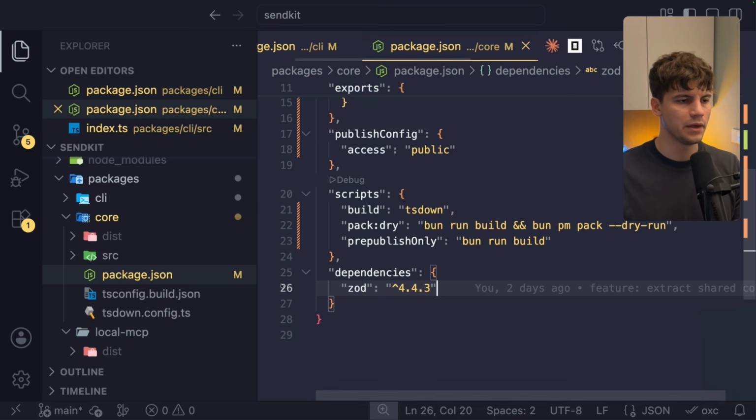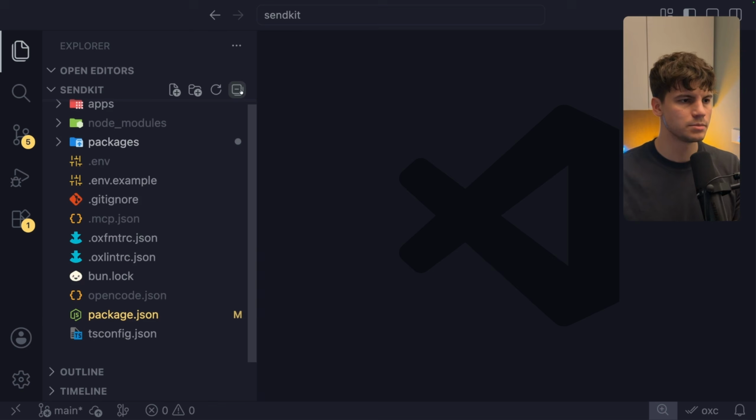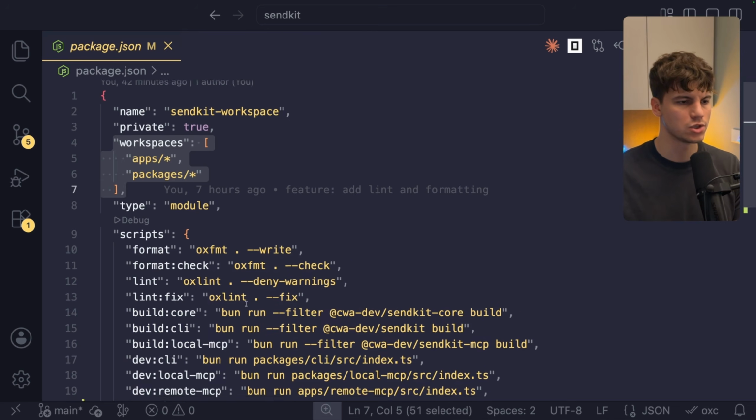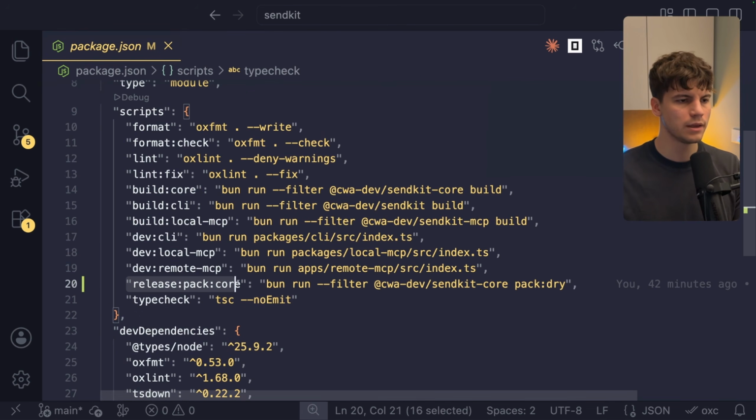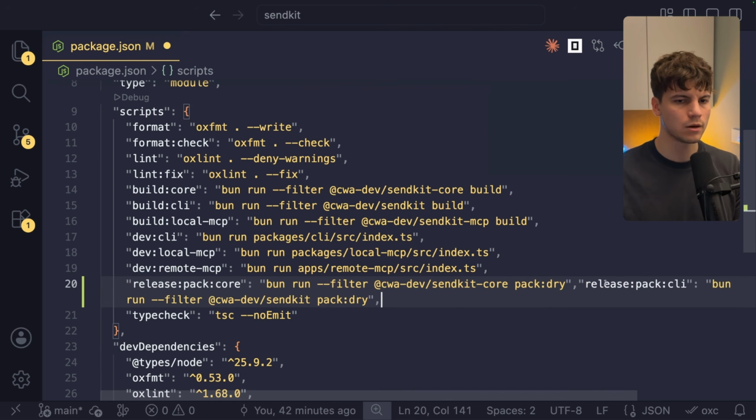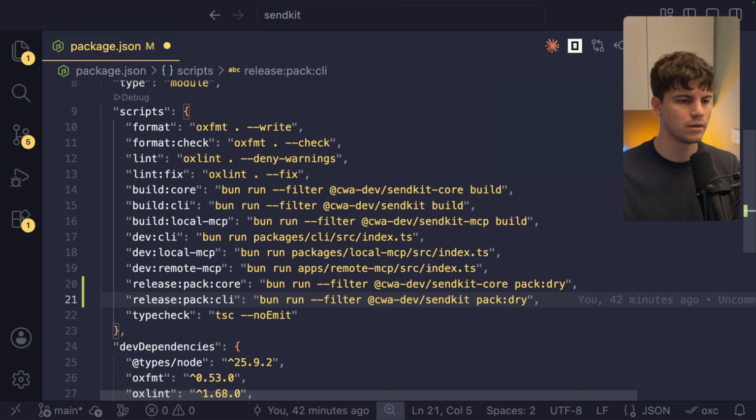And now let's go ahead and register all of these scripts we've just made for the CLI package into the root package.json right here. So right after release pack core, let's go ahead and add release pack CLI, bun run --filter CWA-dev sendkit pack dry, which is now going to use the bun variant.